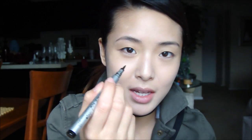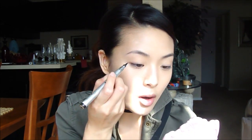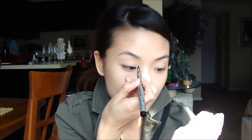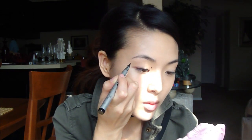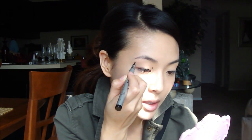For the color on the eyes, I'm going to start off doing this big oval shape, sort of like a color block on top of the eyelid on each side. I'm going to use this Graffiti eyeliner pen just to make an outline, and then fill it in after that. I'm going to do a small curve on the inside of the eye, right about there, and then also a curve right up here. Those are just going to be my guides to help guide where the shape of the whole thing is going to be.